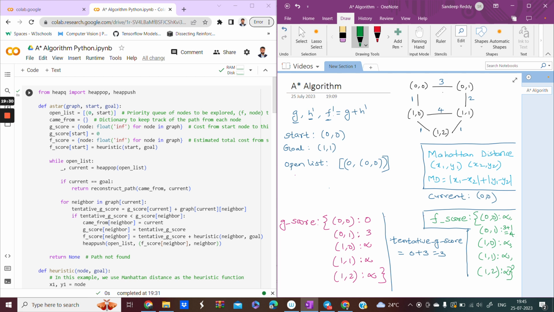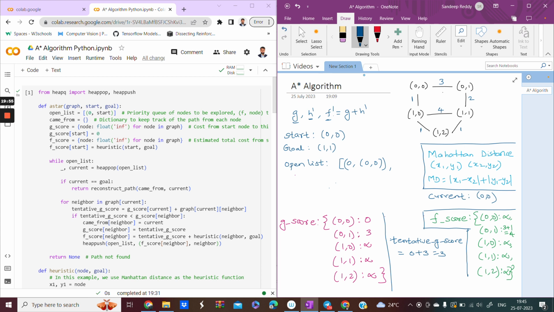So now our heap push. We are going to push the current f score, which is of the neighbor 0 comma 1, into the open list with its f score. So current f score is 4. So let me just represent it. So this is done.